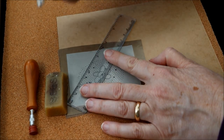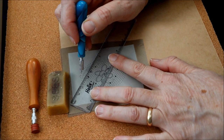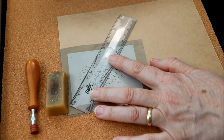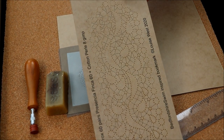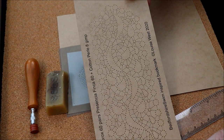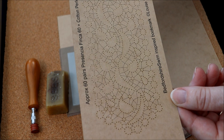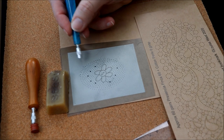I would go all the way around the outside, then start on the motif, the centre bit, and all the filling. Then I would put a ruler against it and prick against the ruler, because this helps if the pattern isn't 100% accurate — which you find with older patterns — and it helps you put the pinholes back in line by eye and straighten it up. The final way of getting your patterns is a ready-to-work pattern available through my website, prepared from all of my designs by a laser cutter using a digital file. These come ready to work with the holes already made, producing a far more accurate pattern.